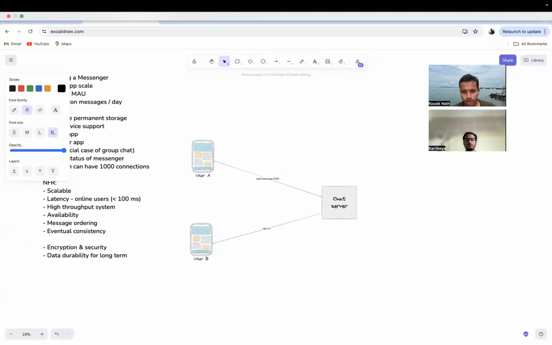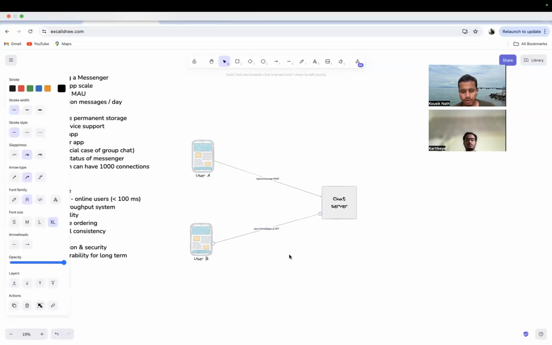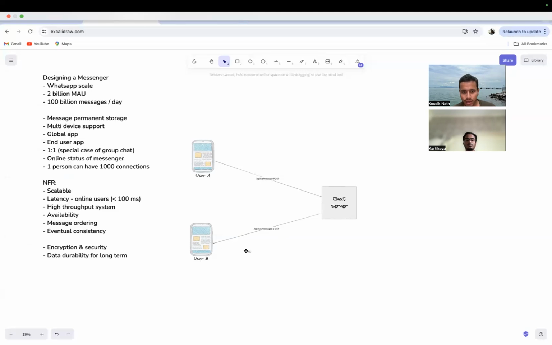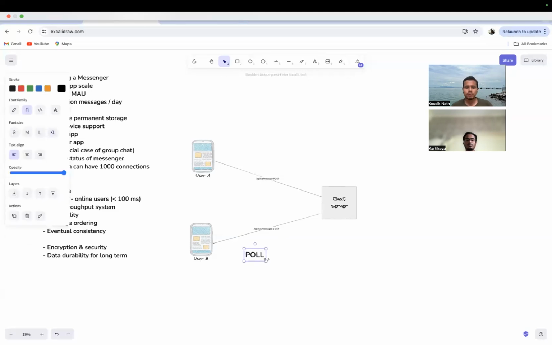So API, let's say version 1, and messages. It's an array of messages, and it's a GET, right? So it's like a polling method that we are using here, and the polling happens at a favorable time frame. Let's say maybe every 5 seconds or so, if that serves our user better, right? So for a small scale user base, just calling this API to fetch the array of message objects should be good enough, right? So now the flow is very simple here.